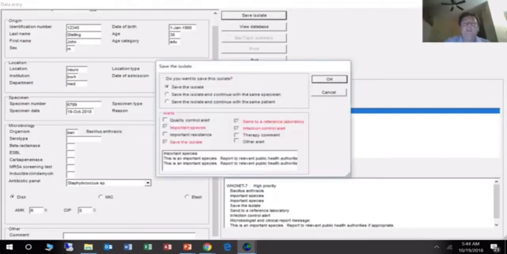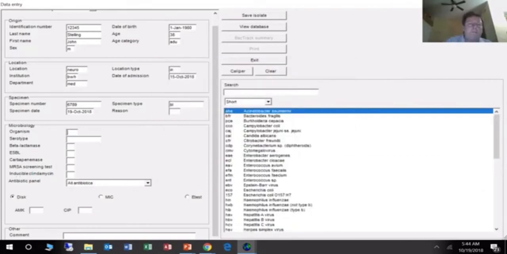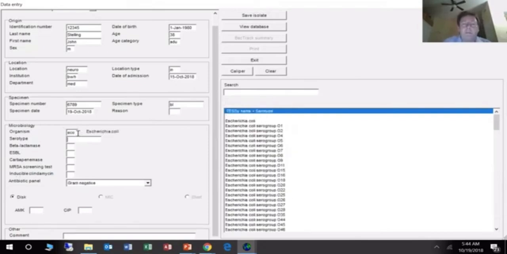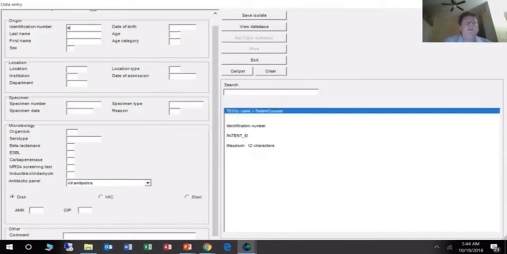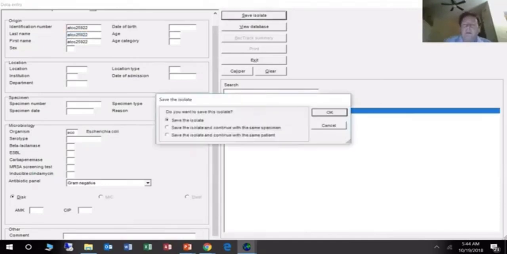Now click on save. Save and continue with the same specimen, and I see in red the summary of those alerts. And now I have a blood with a second organism. I can type E. coli with its antibiotic results. I'll now click on save. And okay, there are no alerts for this organism. In WHONET, I can also type ATCC 25922. So WHONET also knows the quality control strains, so you can keep track of those results. I will save that.